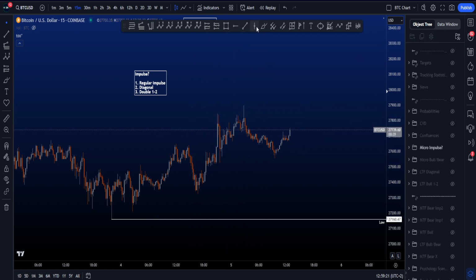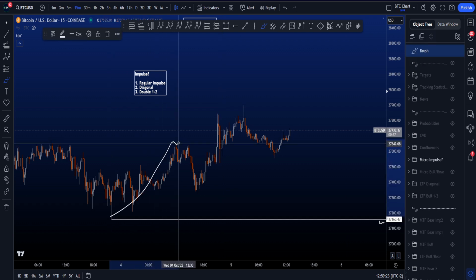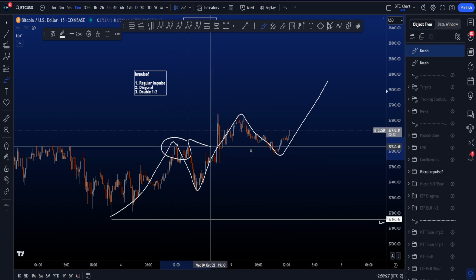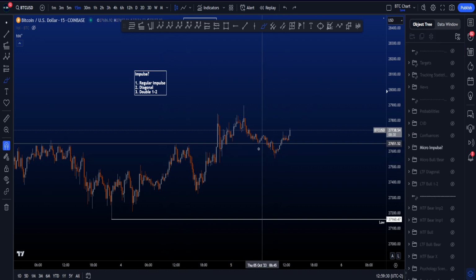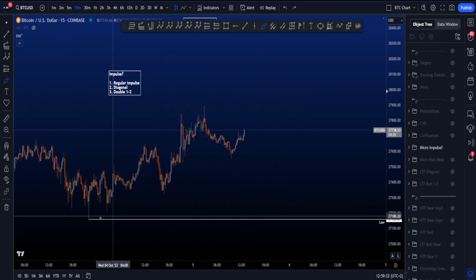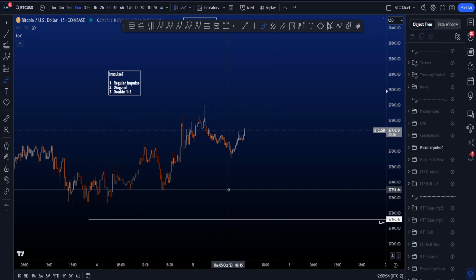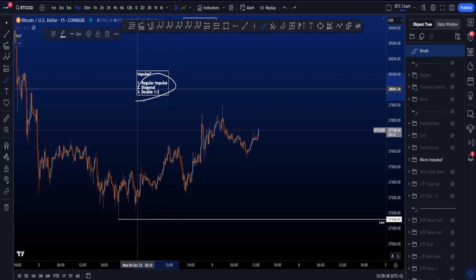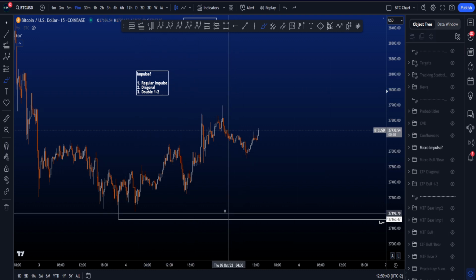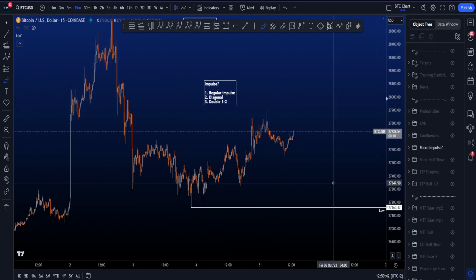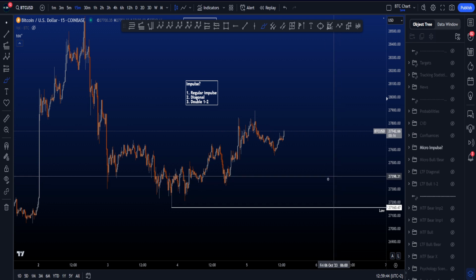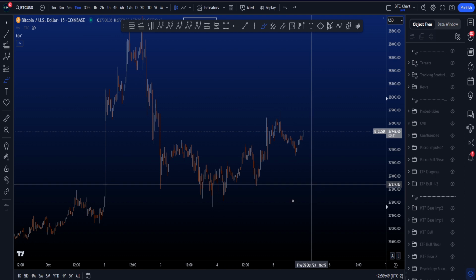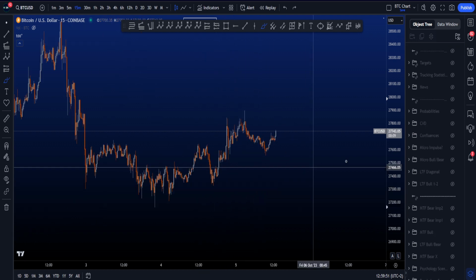And if we would count this as a wave 1, again 2, and then a 3, 4, 5, then we have overlap between 1 and 4, and that's not allowed in a regular impulse. So basically the summary is counting an impulse from the low here is very complex. It's very difficult to count a solid impulsive structure in a double 1-2 diagonal or a regular impulse. And that lowers then the probabilities as well for an impulse to the upside, and increases the probabilities that we might see this low taken once more.